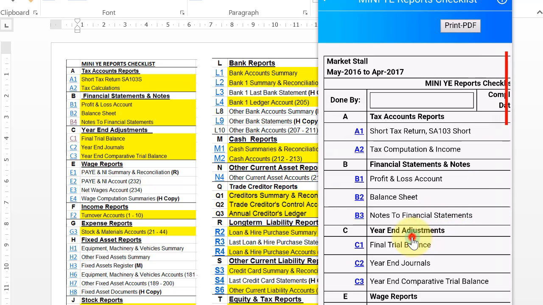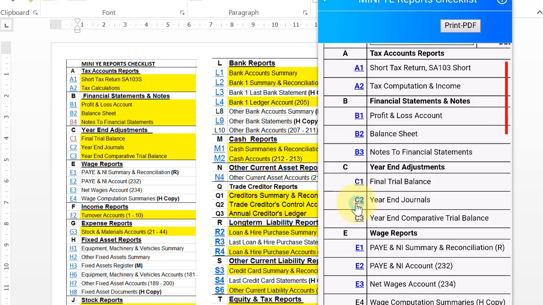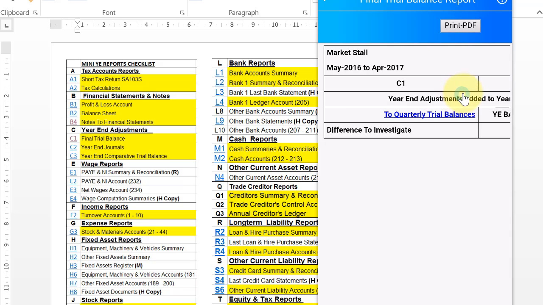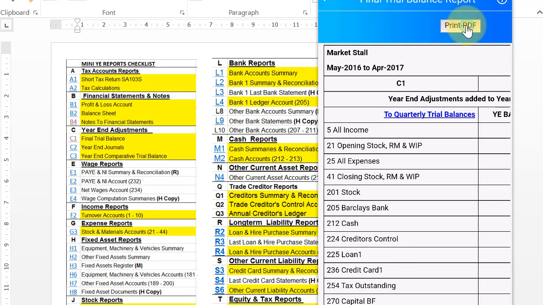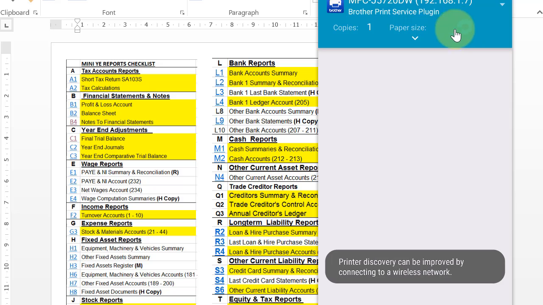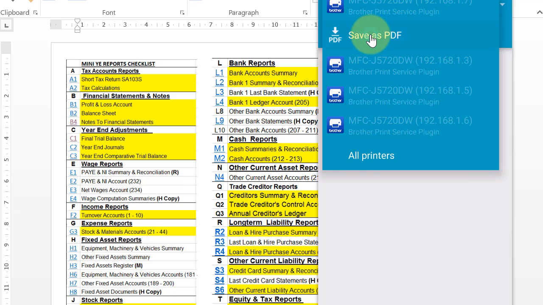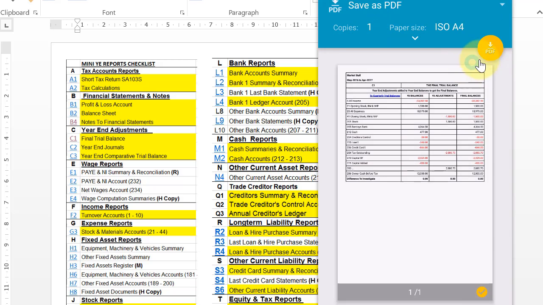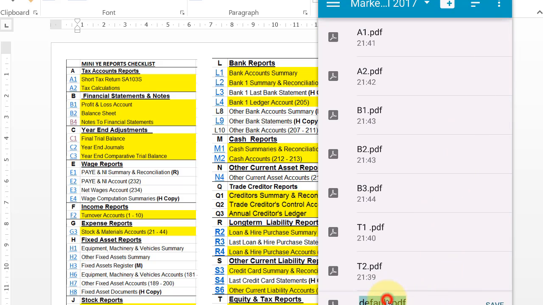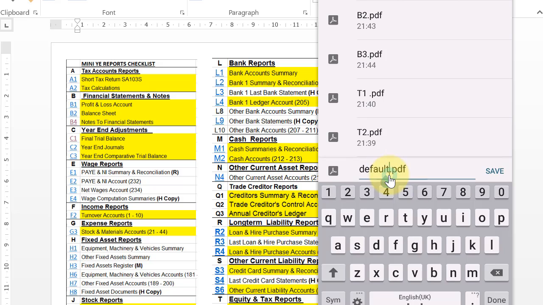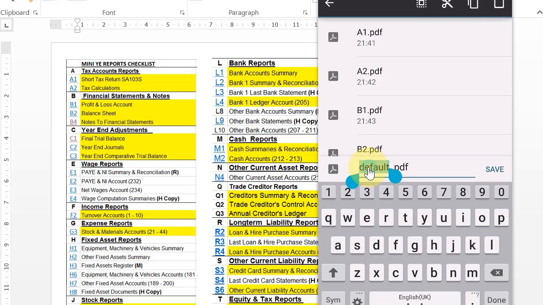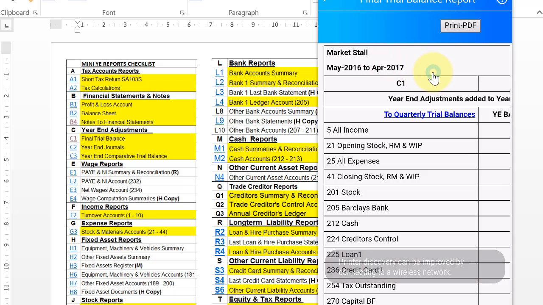Let's go up to C and then we'll have a look at them. So this is a C1. C1, we're going to print PDF. You either print a hard copy to this printer or we generate a PDF. Save as PDF. All right, and then this one here, this is the C1. Okay, we generate a space in there. This is the C1. Remove the space and then save. Okay, we go back.